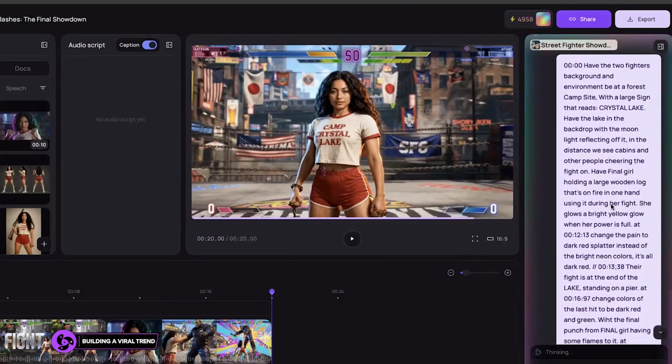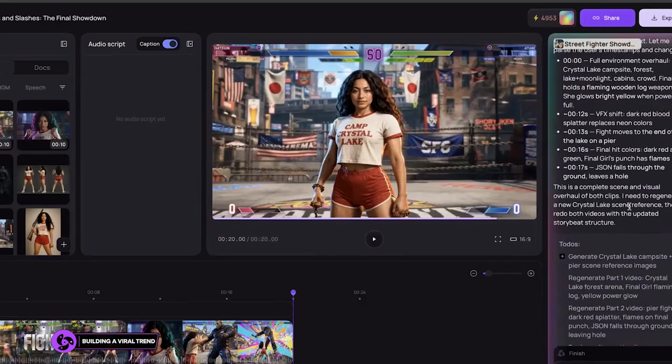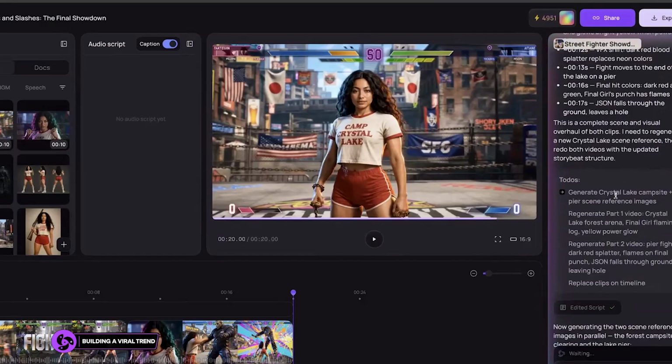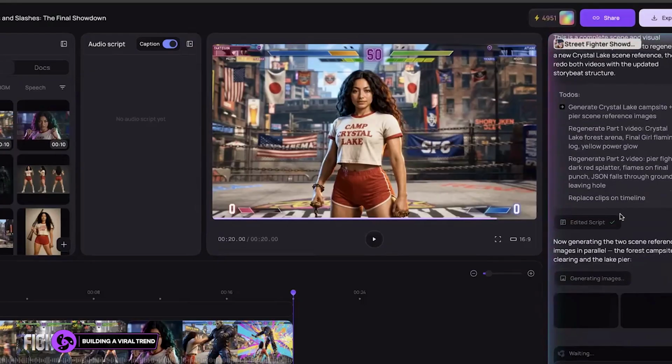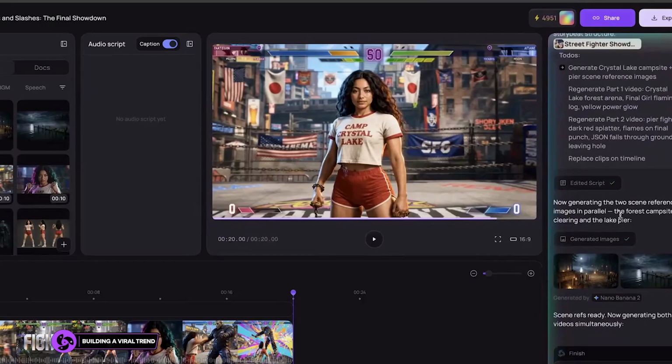So Medeo is a partner in crime. It really helps you figure out how to keep your creative going by revising and adjusting your prompt and how it generates. If CDance doesn't do it, we're probably going to have to go to other options, but Medeo keeps working. It keeps fine-tuning the prompts behind the curtains. You don't even have to do it. Medeo helps you along the way, and that's pretty cool. So Medeo pivoted from CDance to Clean 3.0, and that's what finally got us the result I could use.